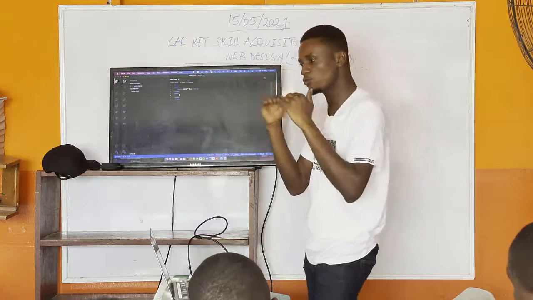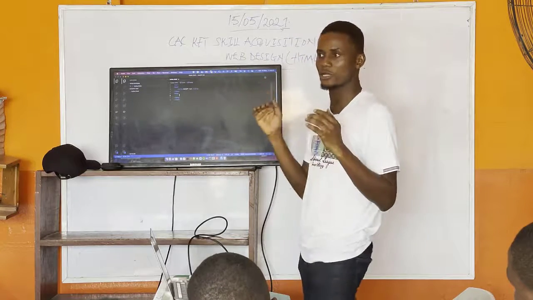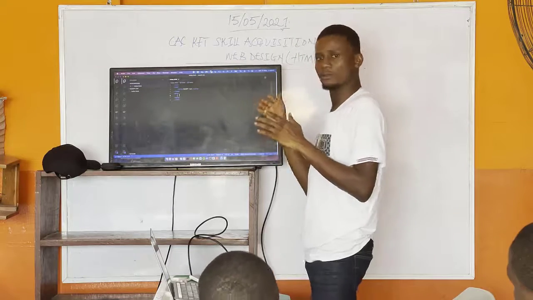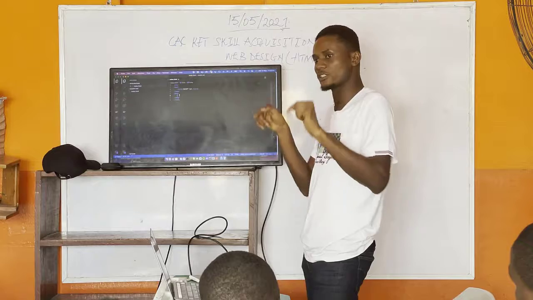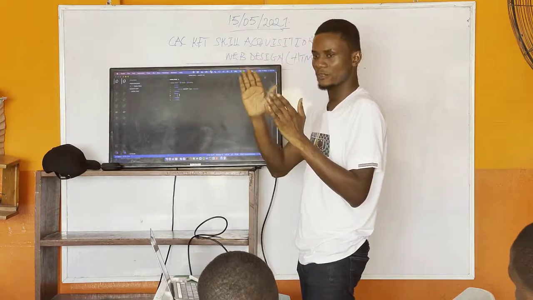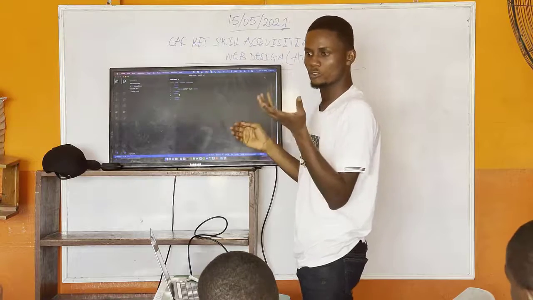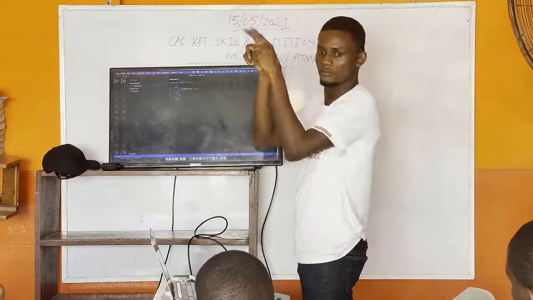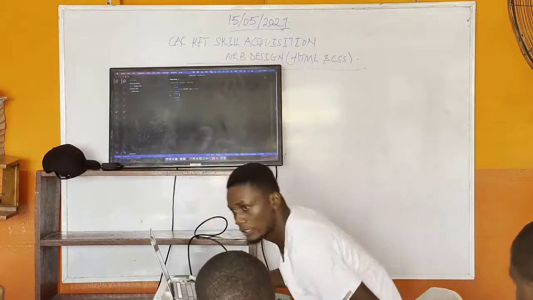So if you pass in the width of the division, and you now float the division to either right or left, you are telling the browser that, okay, you see this particular section of this content, I'm moving it to the left, and I'm moving this also to the left or right. So you now specify the width of this will be 50%, 50%, then you just see them. Okay, so let's just try something.